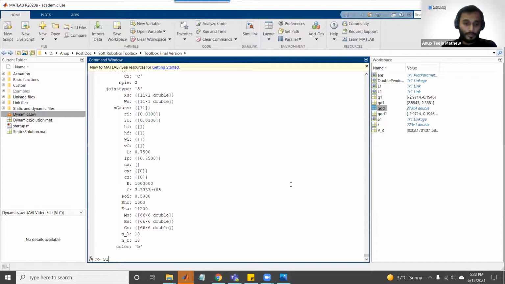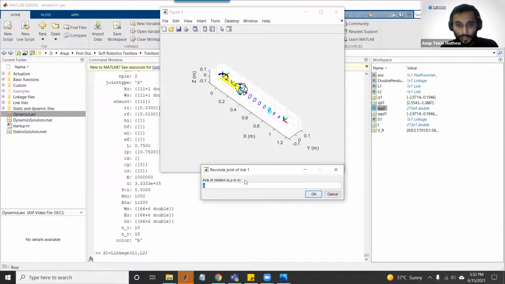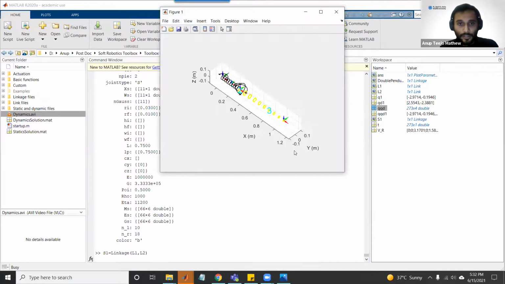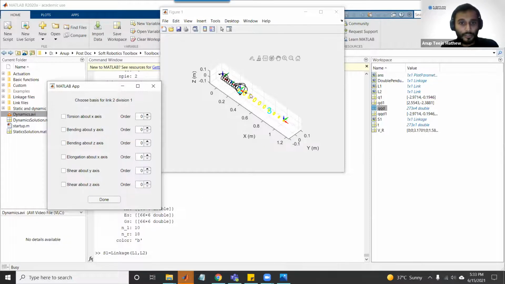Now we combine these two links to make a linkage. Same procedure, linkage L1, L2. For the first link, the axis of rotation, just use Z. Then there will be a dialog box asking the degrees of freedom for the soft link. I'll choose all rotational degrees of freedom with the linear order.